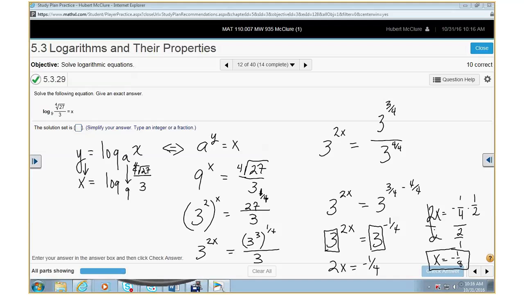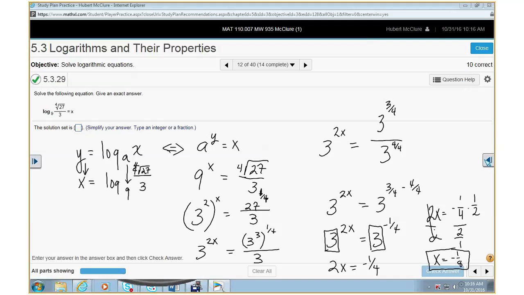I was with you on the last step and the first two. I don't understand. So we'll do another one then. You can't take the log of a negative. So negative 1/8.